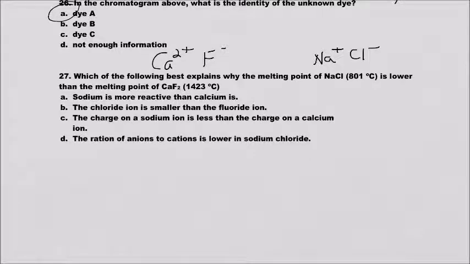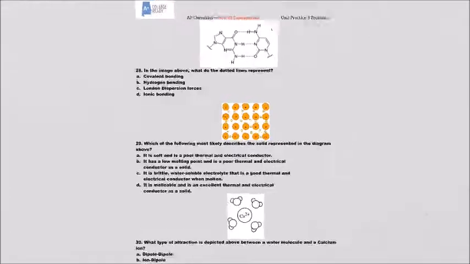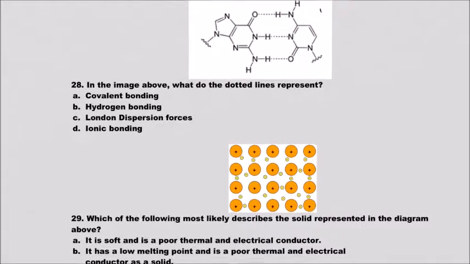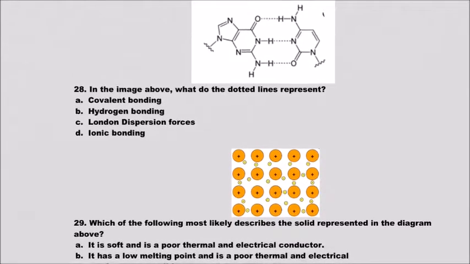So higher charges cause greater attraction between ions. We don't need to consider size of ions because we have a difference in charges. So we can see that it's all about the charge. It's not about reactivity, it's not about smaller, it's about charge. Make sure that when you're looking at Coulomb's law, charges should be considered first, and then if the charges are all the same magnitude, then you can move on to the size of ions.